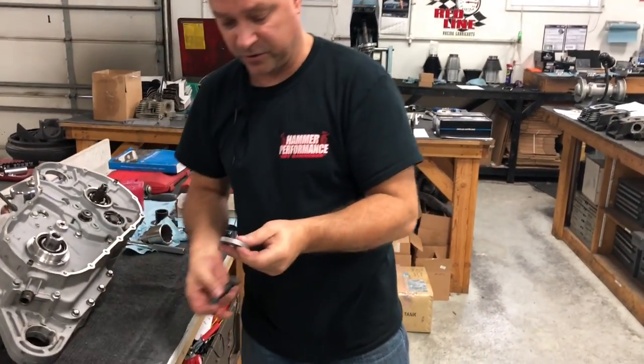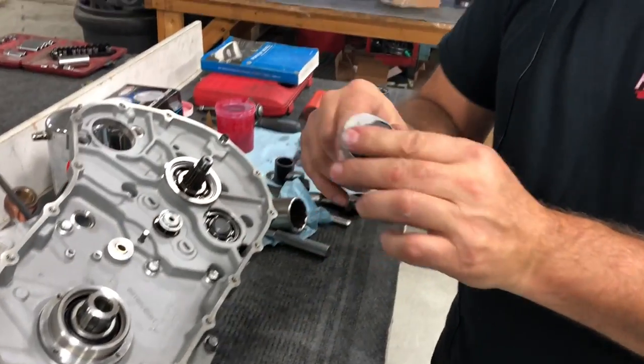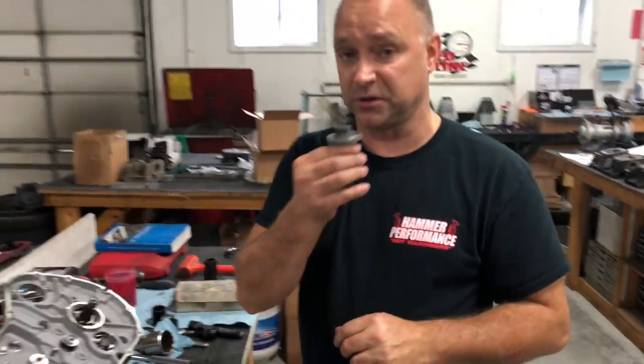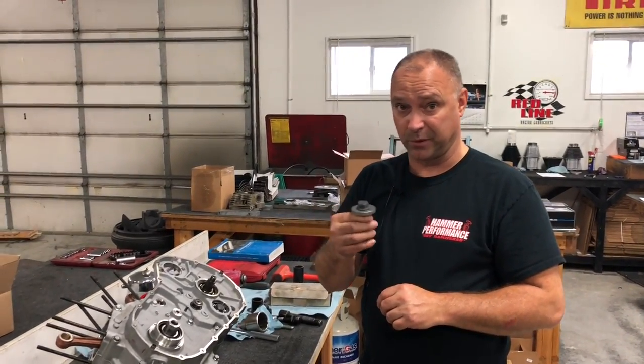Do not torque this bolt with the washer. After you put on your motor sprocket assembly, do not torque this bolt to 250 foot-pounds. You'll snap that bolt off, and then you've got an issue on your hands getting that bolt out of there.